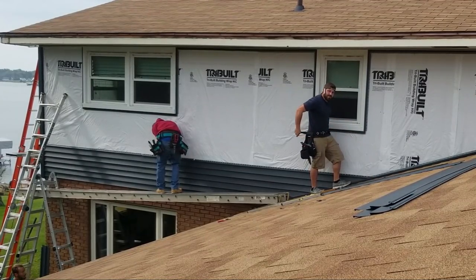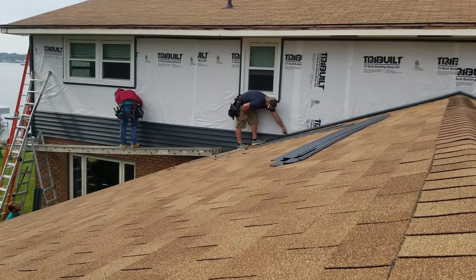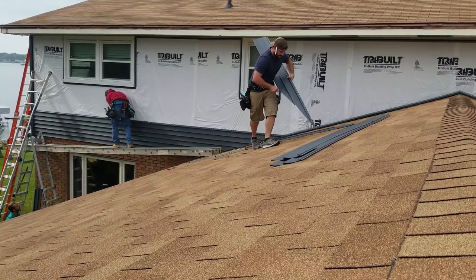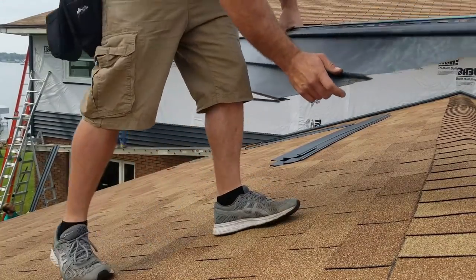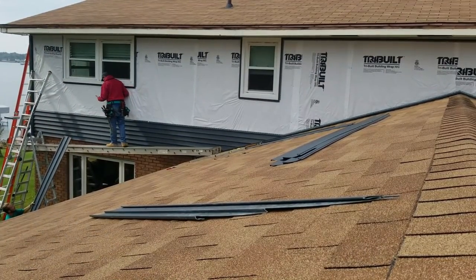Also, one very, very important thing. When you have these grooves here inside, I'll bring this little piece over to you real quick. So all this stuff wipes right off this stuff. Usually we'll hit it with a hose. So let me see in the camera if you can see this.